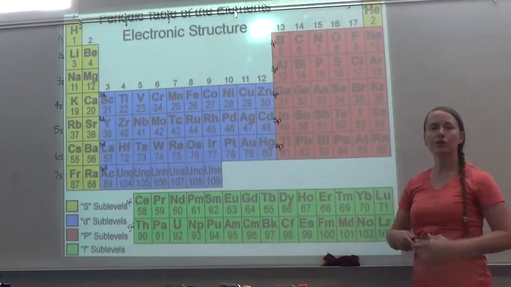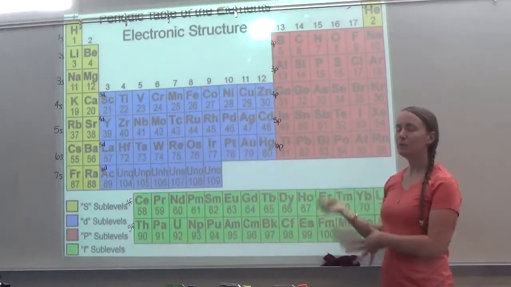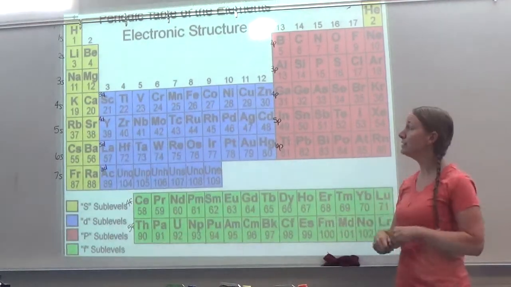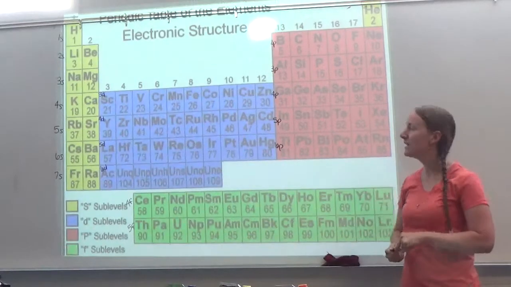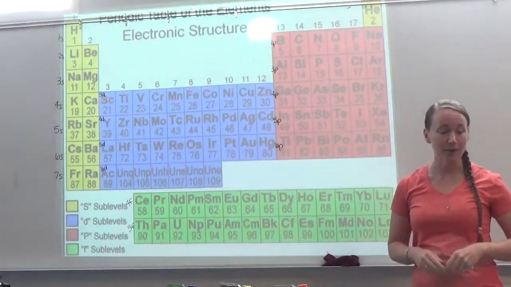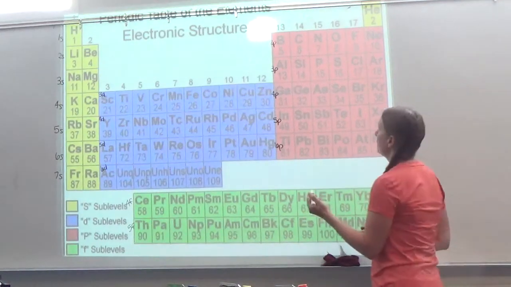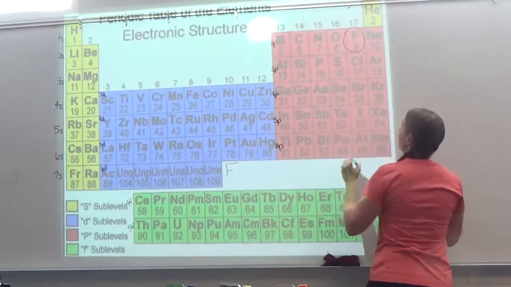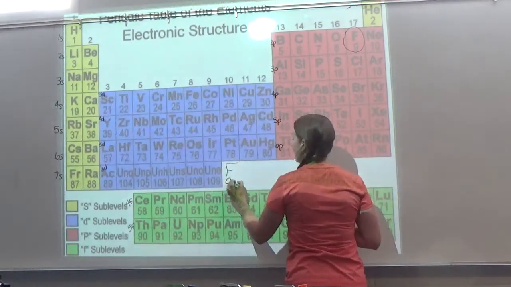If you're confused on where I have labeled this from, then watch the first lesson video for section 5.2, and I'll label this a little more slowly. I'm just going to continue what would be in your notes packets or on the PowerPoint. The first one is F. Remember, we just find it and circle it. So F has 9 electrons.